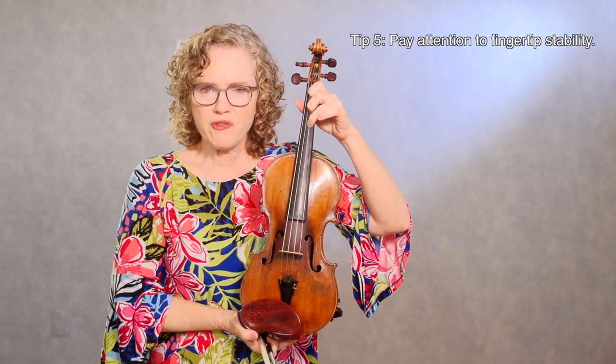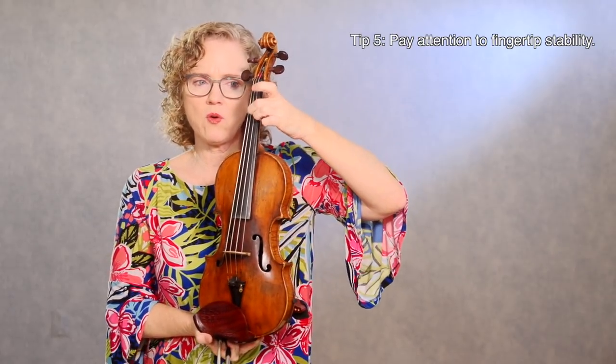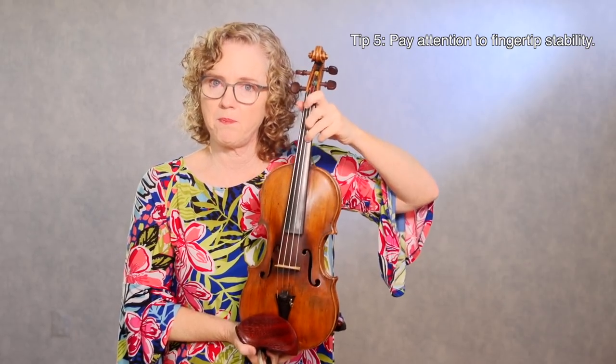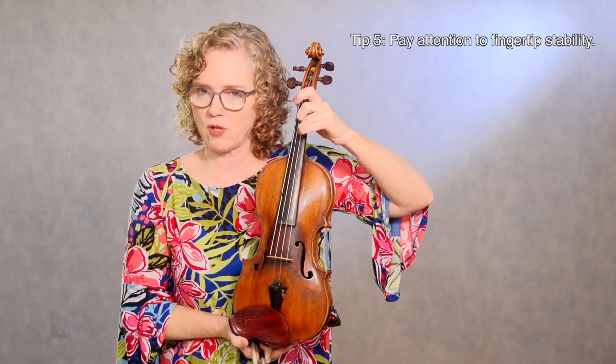So when you put your finger down, you ask yourself the question, does it feel solid or does it feel unstable? Is there excess rocking or leaning? Or when I put my finger down, does it feel like boom? That is a solid structure.